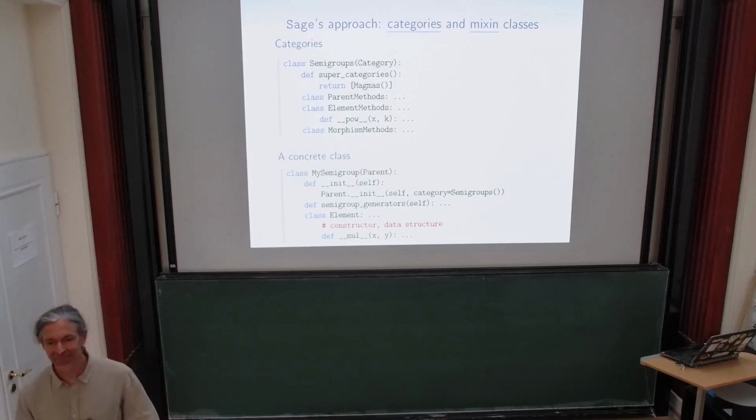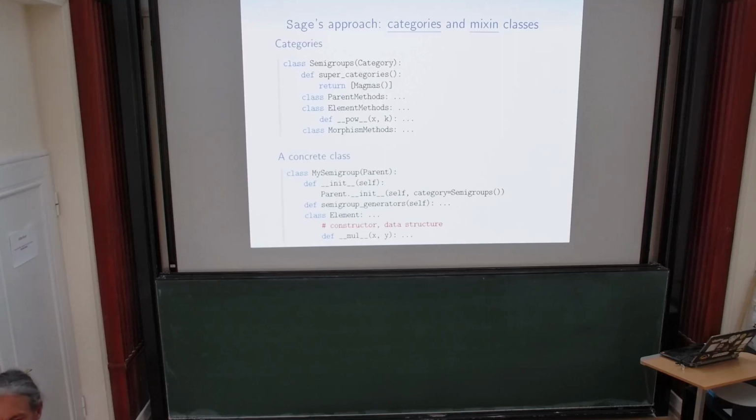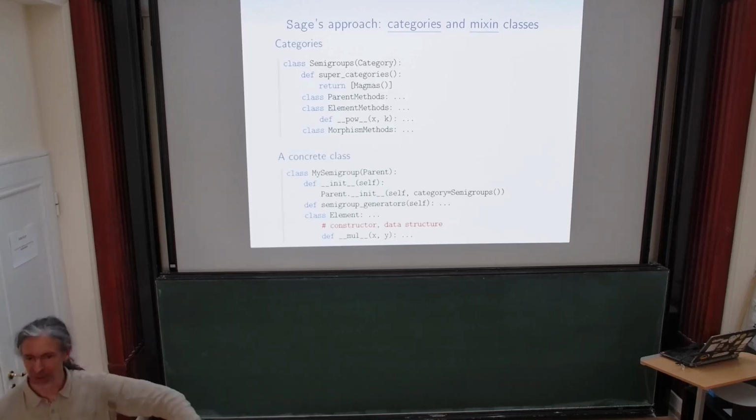Can you say that again? How can you implement the morphism without knowing the data structure? It's not that I implement, it's I provide either abstract methods, so I just declare there should be a method doing this, or I provide generic code. Everything in there is all about abstract classes, generic code that applies independently of the data structure, and when you want to say something about the data structure, you put it into a concrete class. Or you call something that's implemented by some C++ library.